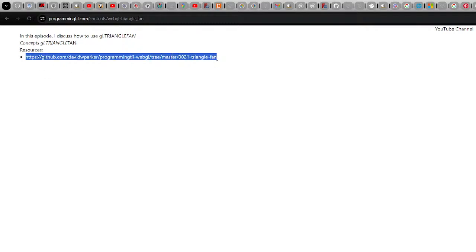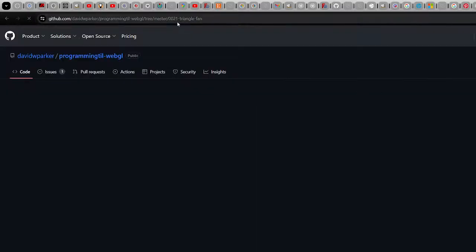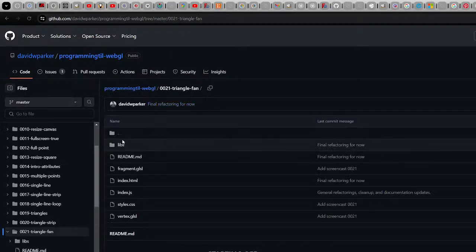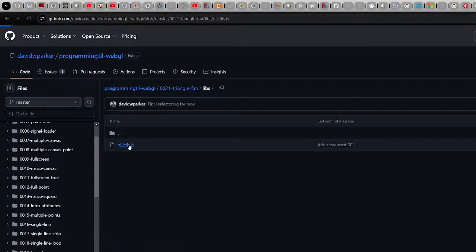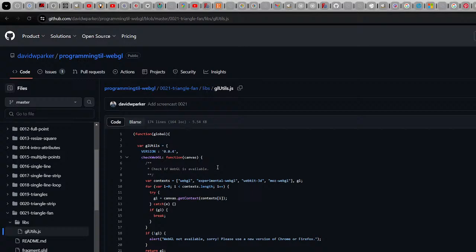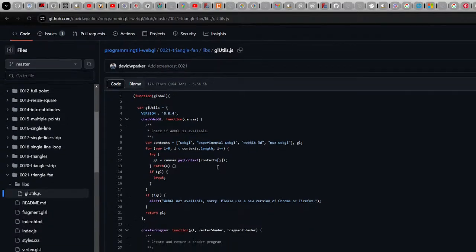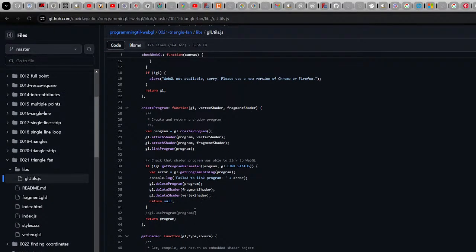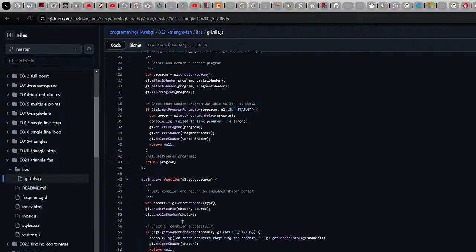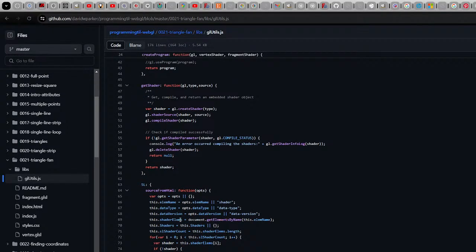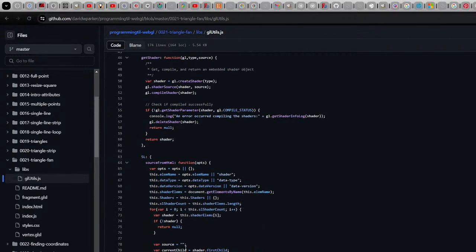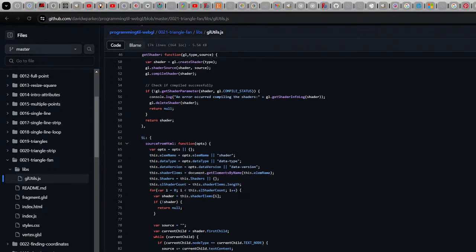Take a look. See what you got. Next libs, GS util. See here, create program. Get shader. Source from HTML.